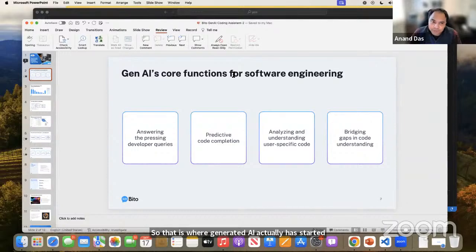So that is where generative AI has started helping software engineering. Even if software engineers are not using a coding assistant like GitHub Copilot or Bito or Code Whisperer from Amazon, as well as Replit, which has its own mechanics, they use ChatGPT or Anthropic's chat in one fashion or the other to help themselves.